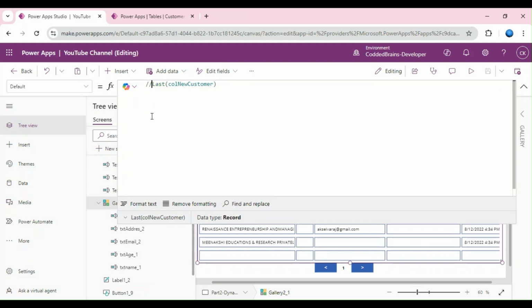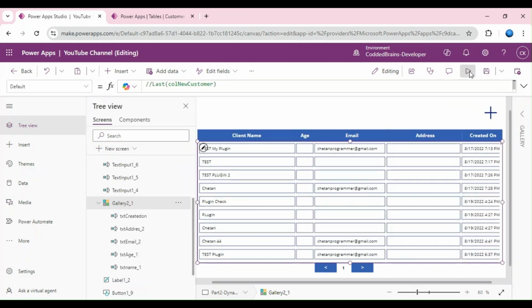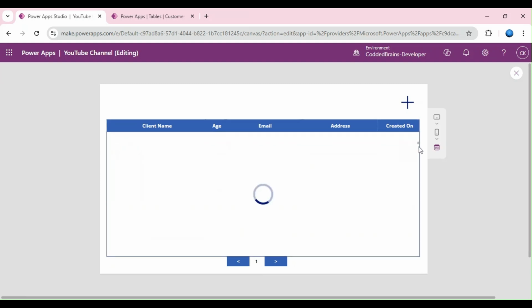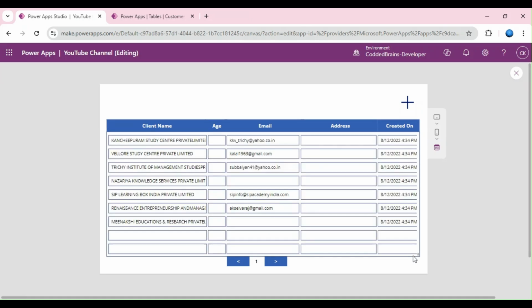So let's say I comment this one out, and now let's run again. Initially you saw when I click on the plus button, it directly jumps to that particular blank row. Now let's see what happens if I comment that particular formula. So you can see I have clicked it, but nothing happened. So let me scroll down a little bit more and go back to that blank row. So you see, I need to go all the way to the bottom and look for my blank record. Initially, we created the blank record, but when I click on it again, it doesn't jump there, but automatically creates a blank record. If I click on it again, you can see this is the third.